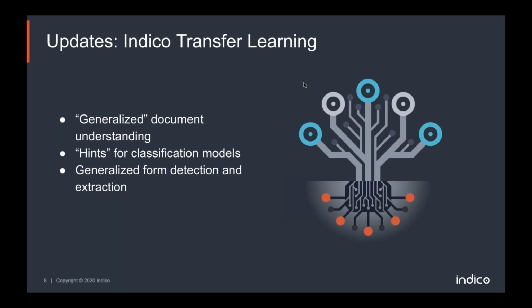This creates additional signals for custom models to use to improve performance and accuracy from structural clues in the document. Examples of this would be headers, footers, bulleted items, and table detection. We've also made updates to model types with hints for classification models and generalized form detection and extraction. We're colloquially referring to it as the hints model because, as the name implies, when hints are provided to the model to help with the training effort, it's using the document-specific vernacular.